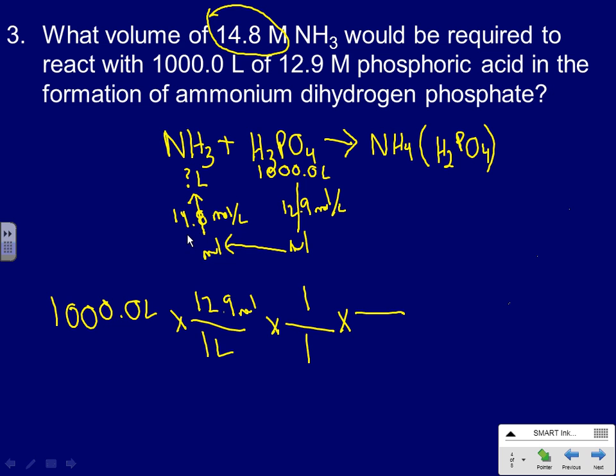That tells me I need a molarity conversion factor. What goes where? What goes on the top and what goes on the bottom? Brett? 1 liter on the top because I need liters out as my unit, and 14.8 moles on the bottom. Notice how this is different to a molar mass. A molar mass has the one with the mole number, and the other number goes with grams. For a molarity, the one goes with the liter, and the other number goes with moles. So it looks like it's upside down, but it really isn't. It's in the right way, but it's different.